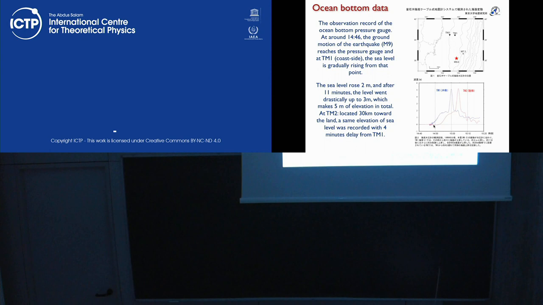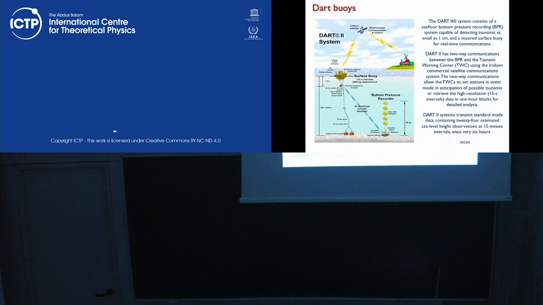Okay, just to tell you that the instruments used nowadays to detect tsunamis or other tide perturbations are called DART buoys, and usually they are connected with a buoy that is floating. It's a sort of internal, like a GPS, but actually some of them contain a GPS so that they can communicate with satellites. What is important is that they usually are also connected with something that can measure on the bottom the transient pressure. What does it mean?